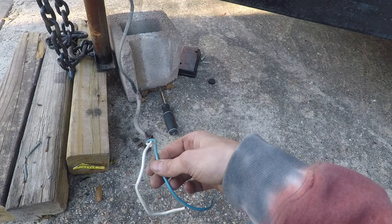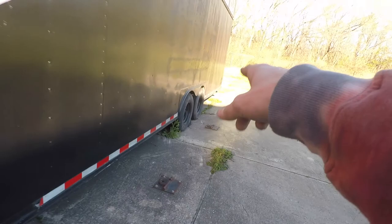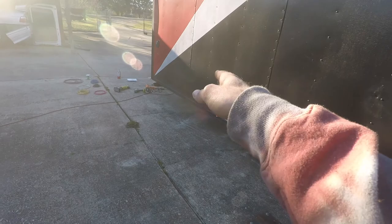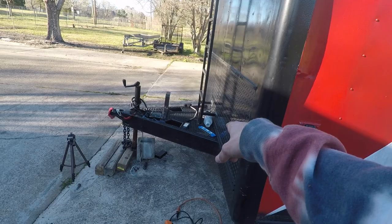At one point back there it's spliced, so I'm gonna cut it there, see if I'm getting signal there. If I'm getting a good signal, I'm gonna go ahead and re-butt connect everything. I'm gonna take the two wheels off, and I'm gonna just re-clean all the connections and then just run that to my junction box, and then the breakaway switch will be connecting to it at the junction box, and then the recharger needs 12 volt power, so that'll be going to the junction box too.